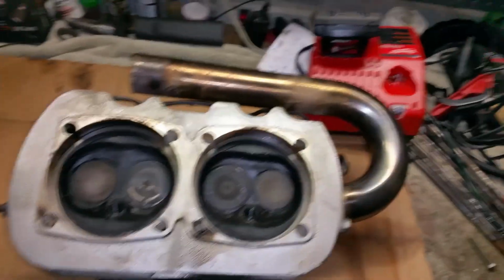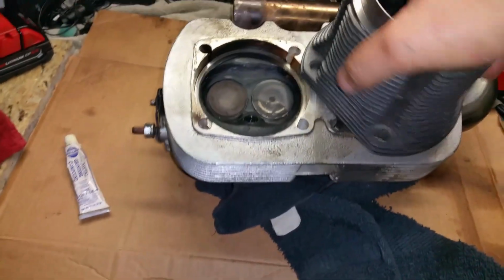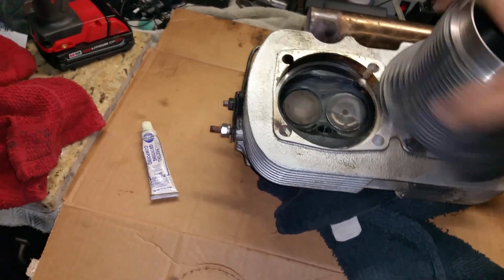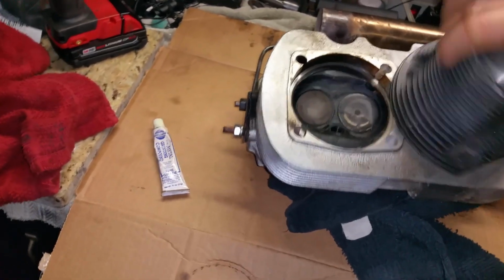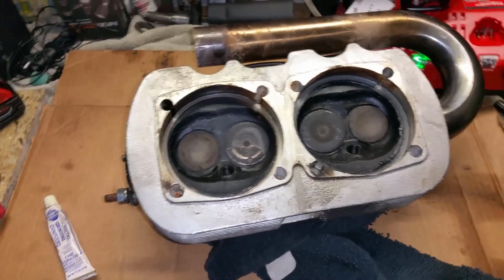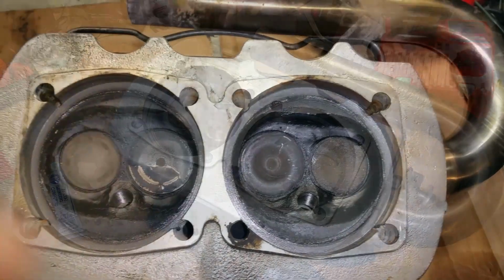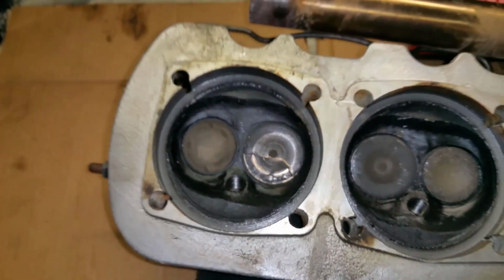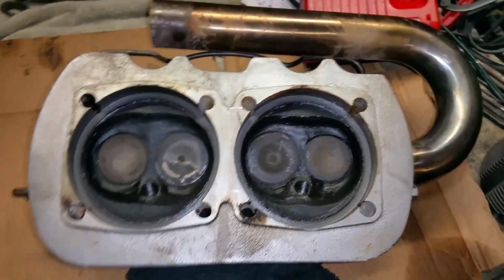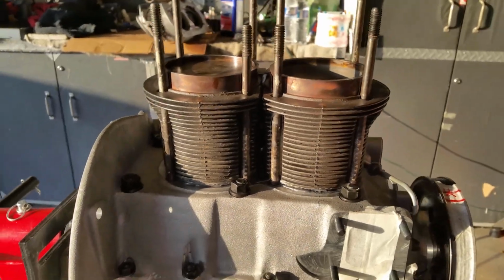Okie doke. So basically I just put that stuff on there and just throw it on. Just throw it on! And just do this. Whew, that is tiring, but you get the idea. So I got to clean that off this side and then do the other one. A lot easier with 2 hands. I was able to do this a little bit better. 2 hands, recommended. Okay, this is done. I'm going to clean it up and put it aside and do the other head. Finally we're getting to make some progress here.